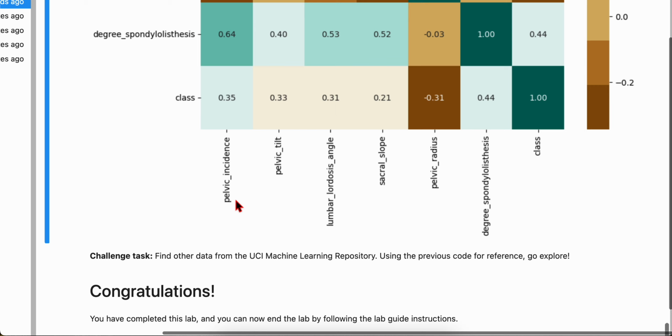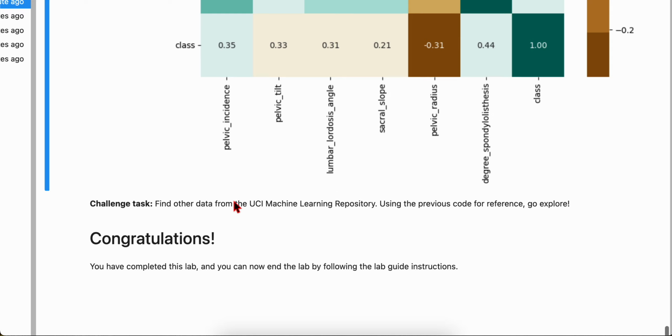The challenge task is to find all the data from the UCI machine learning repository, using the previous code for reference, and explore.